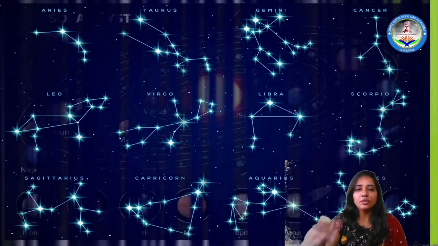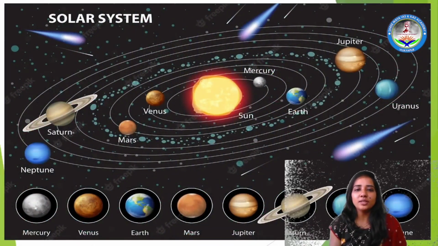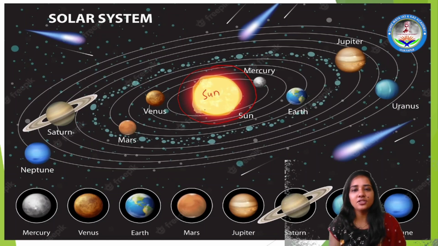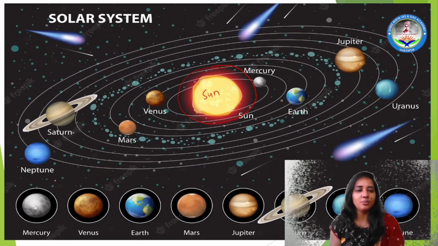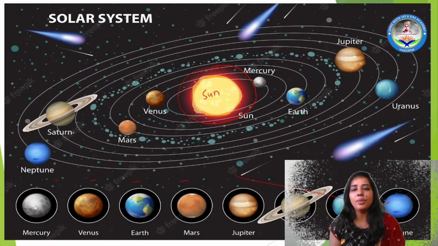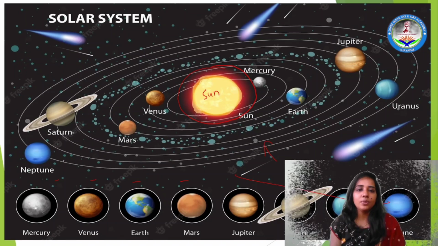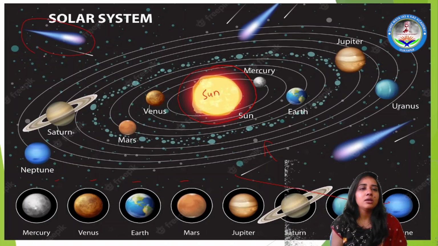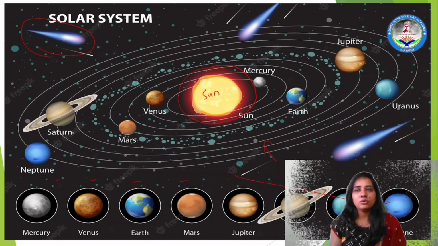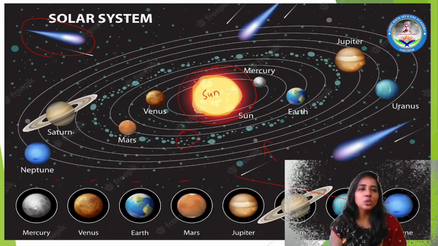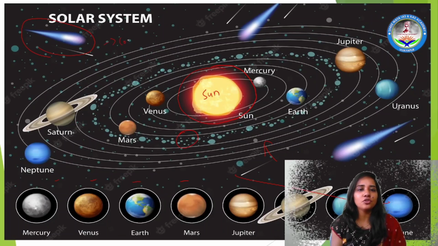Fine. So coming to the next, that is the solar system. In the solar system, where all the planets have come, at the center we can see the sun. Next there are planets, for example Mercury, Venus, Earth, Mars. Other than that, there are 4 other planets that are part of this solar system. Okay, does the solar system have only planets? No, instead even comets are present, along with meteoroids. So what are these comets then? These are nothing but a composition of gases itself.